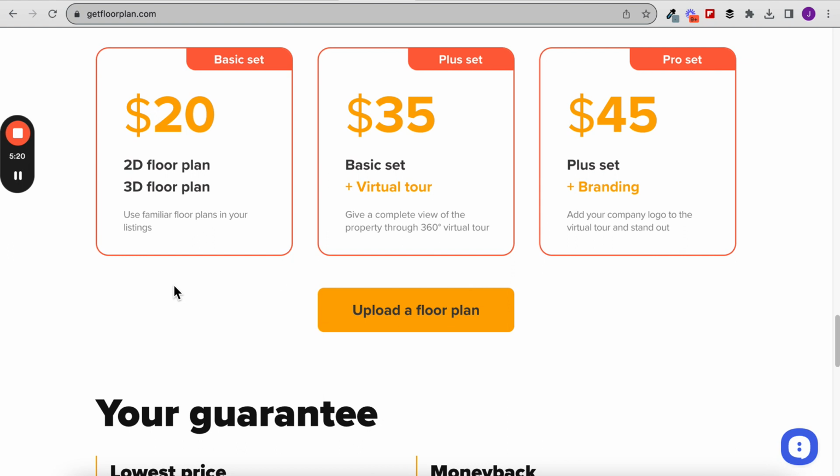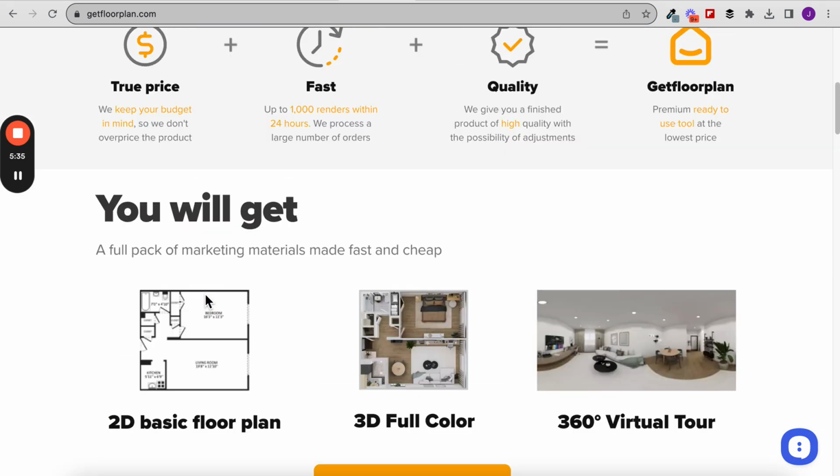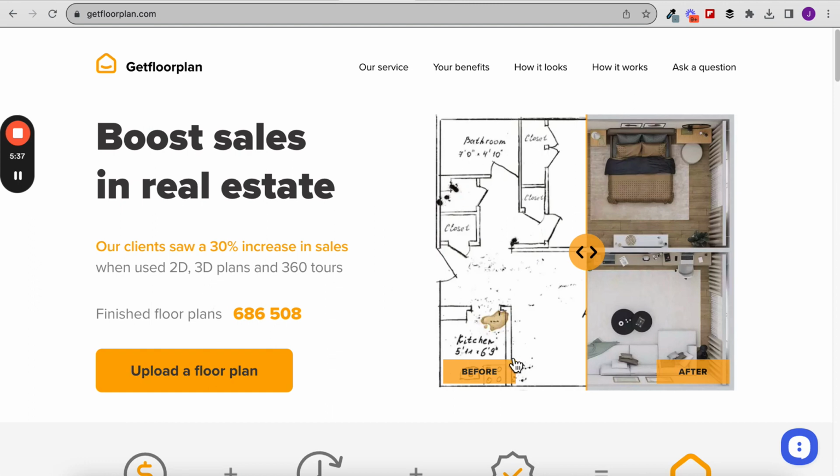Overall, I'd say this is a really good service. Turnaround was about 1 day, which I was impressed with. They're not going to customize the furniture, but if you're just looking for a 3D representation and the walkthrough, then this will do it. And it even suggests something handwritten will actually work, which is pretty interesting. I didn't test this because I don't sketch floor plans.